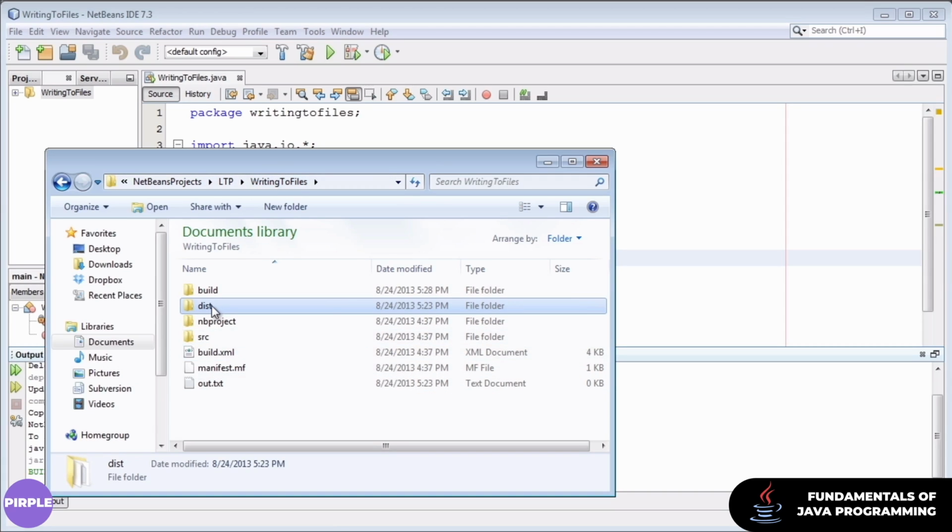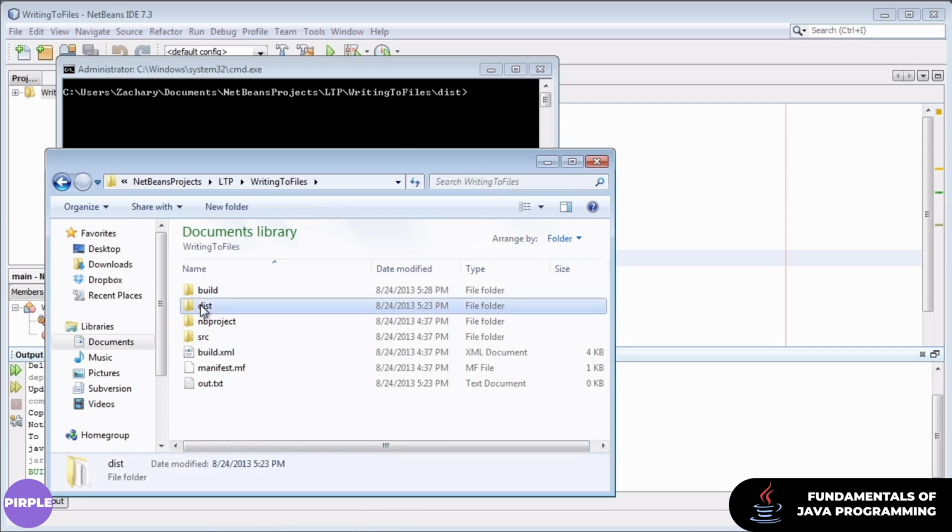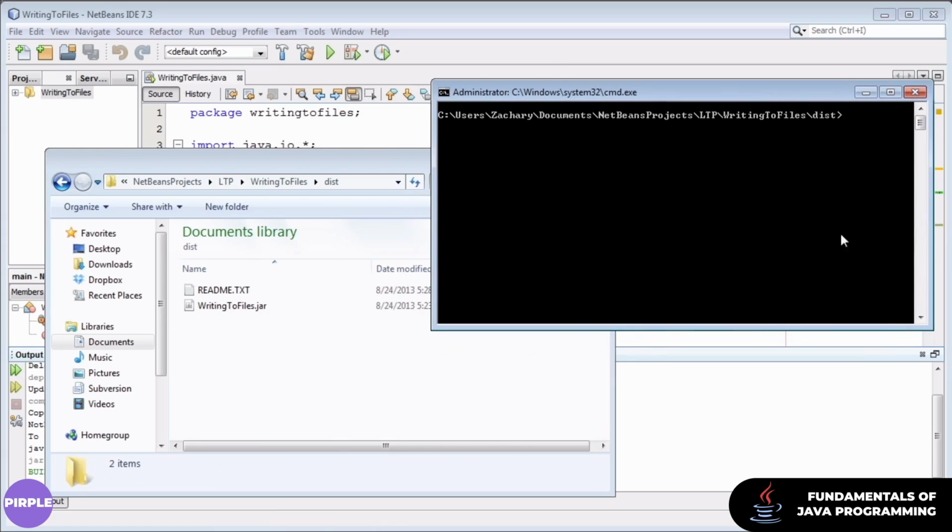We can also tell the Java virtual machine to boot up and run a jar file using the java command line -jar command, followed of course by the name of the file we would like it to execute.